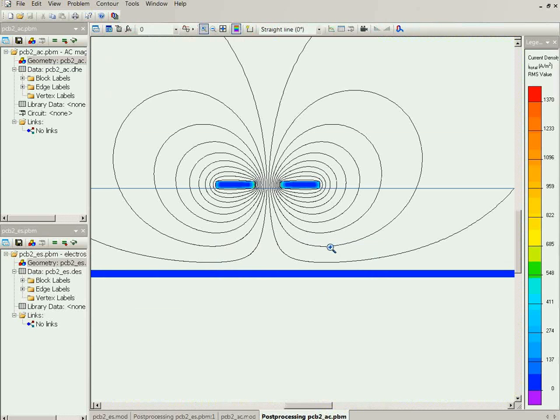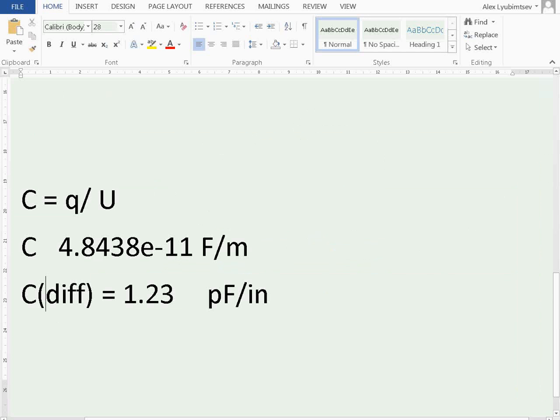Now let's calculate the inductance. Again, I will use the energy approach, and the inductance is the double energy divided by the total current square.